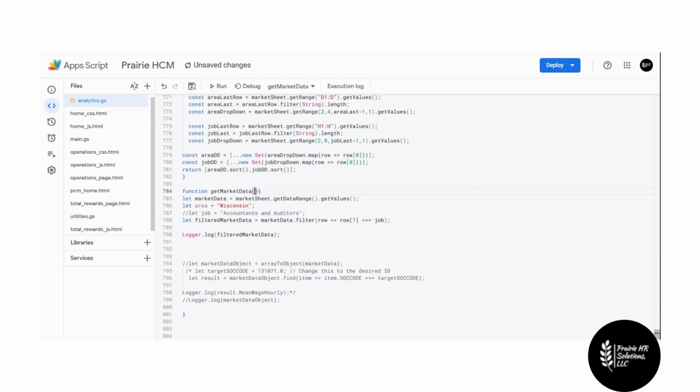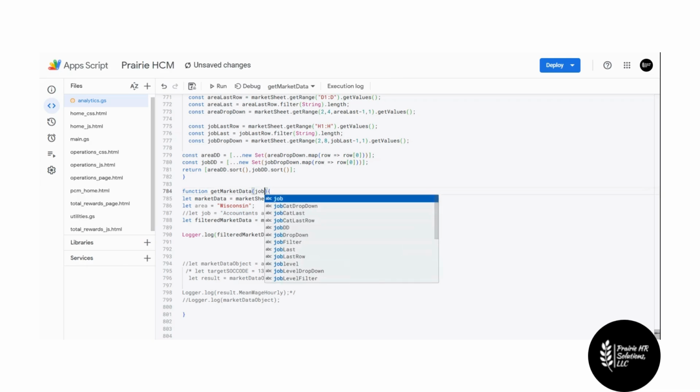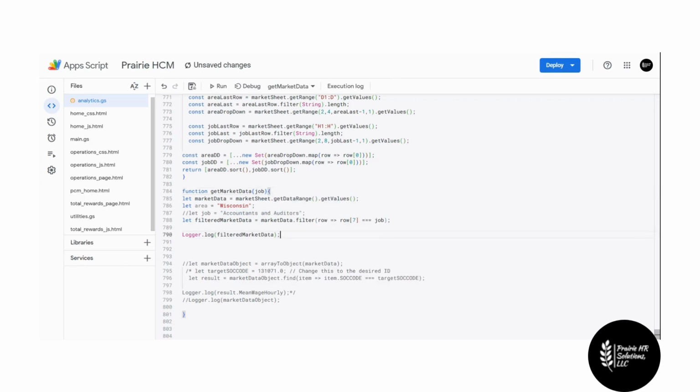Let's give it a name, and we'll just call it something simple. We'll just call it job. There we go. We'll call it, actually, let's not call it job. Let's call it market job. There we go. So now instead of using this, we can simply just refer to that when it's done. But we'll have to give it something here. All right, good, good, good.